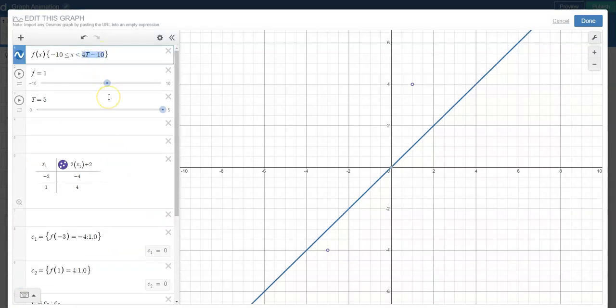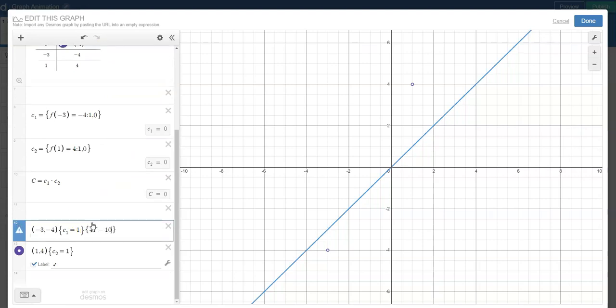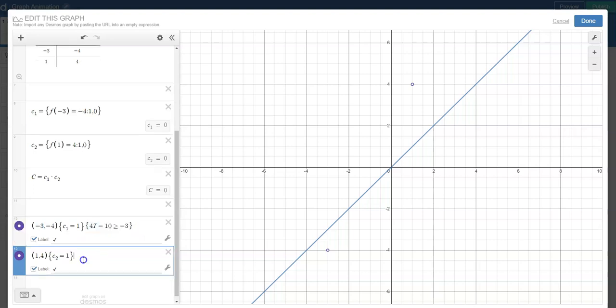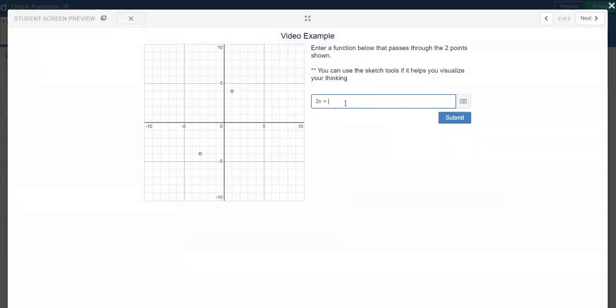Because this is our function, a position of the line over time. And what I'm going to say is I only want this to appear when this function is greater than or equal to -3, my x value, because it's going through and it's counting. So it's going to do the line. And so once that time value or that x value passes -3, that's when I want this to pop up. And I'm going to do the same thing here. And instead of this, which value am I going to use? My x value. So I want it to be +1. So now let's check out how this works. 2x plus 2, we see the line go, check, check, boom, got it right there.